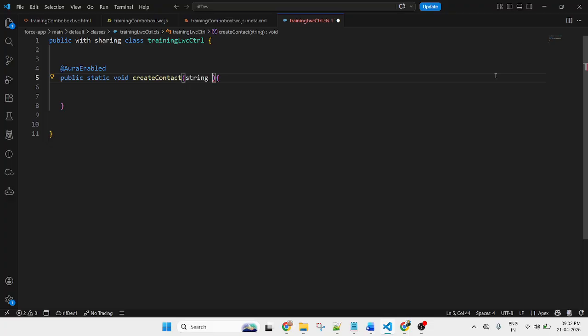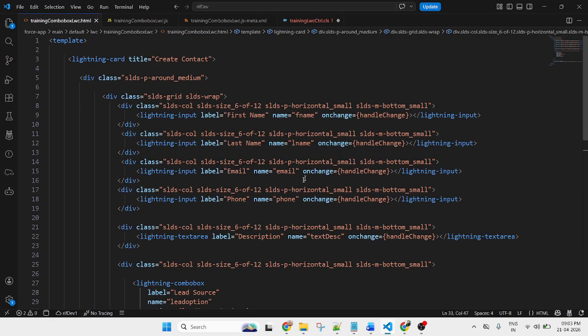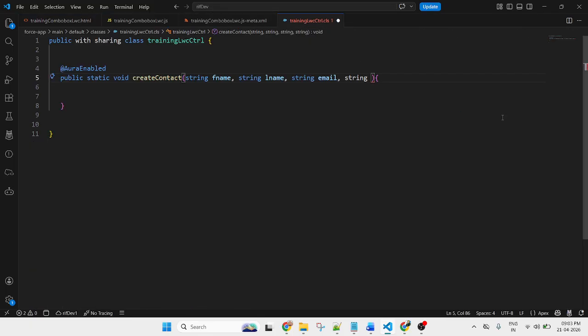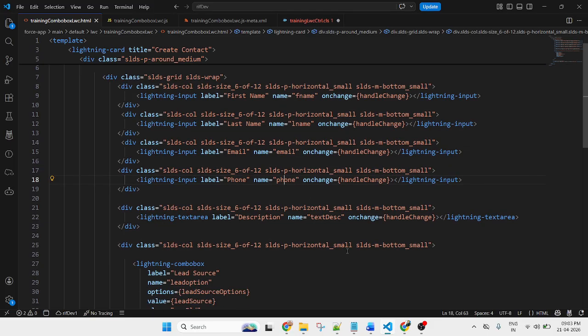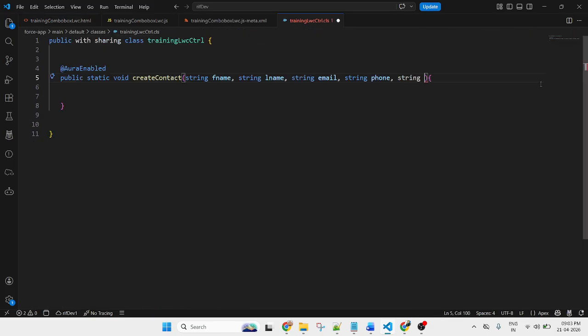So use parameters: String fname, lname, email, phone, text description, and lead source.